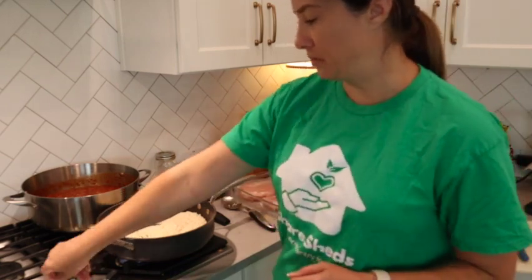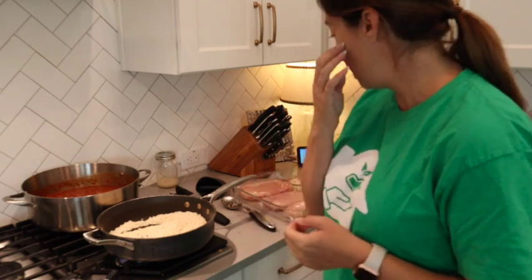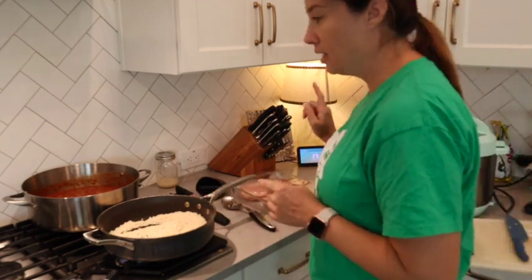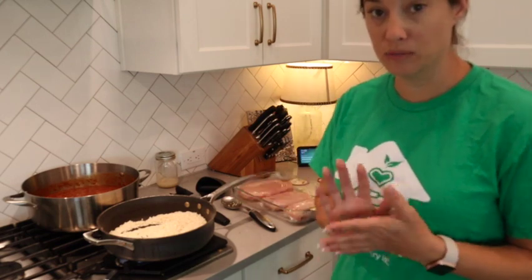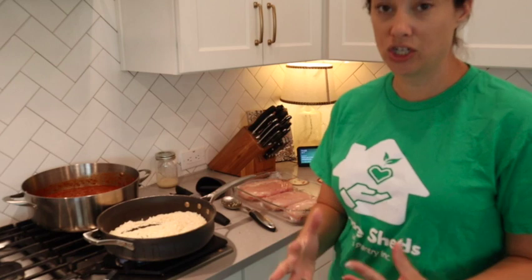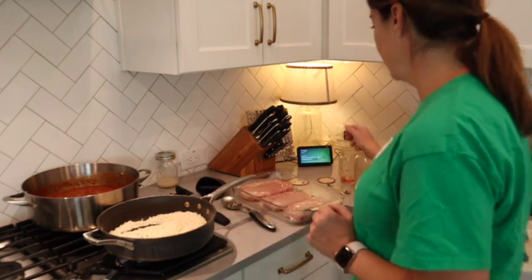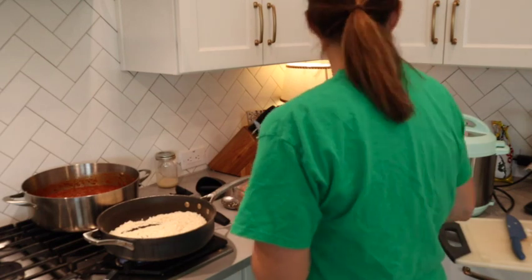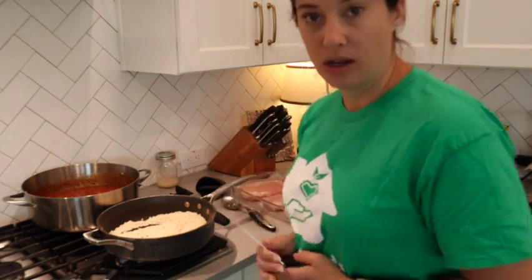So I'm going to turn my spaghetti sauce off because I think that's done and I want it to kind of cool. While I'm letting that cook, I have these chicken breasts that I want to put in some hot water, and I want them to boil because I need shredded chicken breast to do all the things. I have lots of things that I want to make with it, and it's really convenient to have a lot of shredded chicken. So I'm going to get that going onto this pot back here.